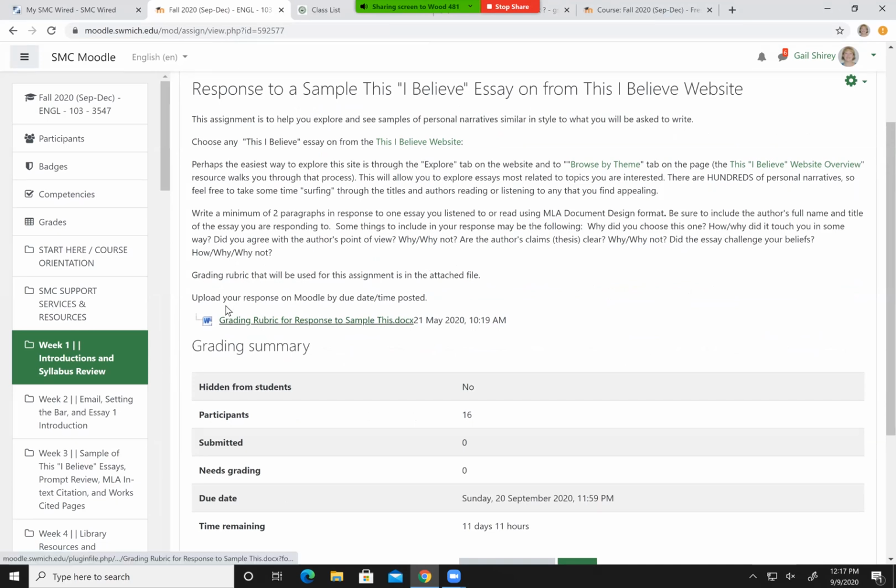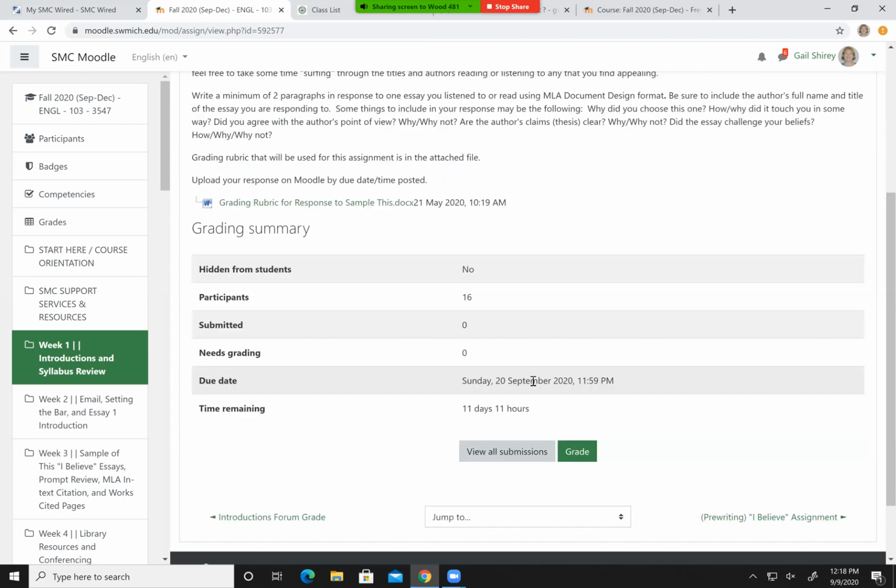And then I tell you, upload your response by Moodle on the due date or time posted. Here it tells you due date, no later than September 20th, 11:59. That's 1 minute before midnight. So a heads up, whenever I do assignments, I always have them due Sundays by midnight. The first week or two, week 1, I have pushed out the dates because I don't have everybody starting on the same day.